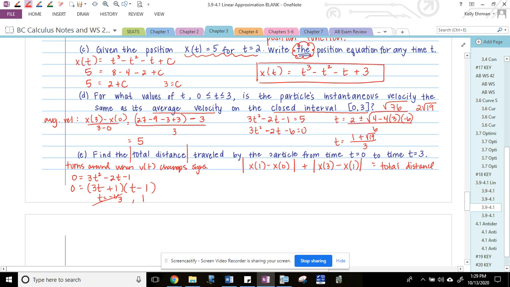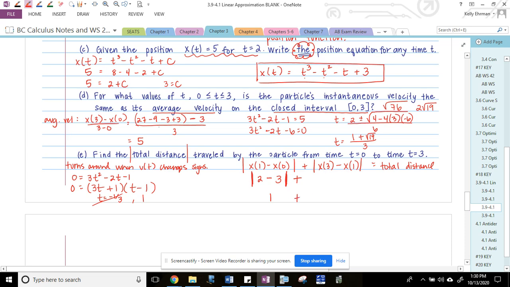All right, so x of 1, I don't know that we've plugged that in yet. That would be 1 minus 1, so nothing. And then negative 1 plus 3 is 2. Minus x of 0 is 3. So that's the one that we really needed this absolute value for. So 1 unit change right there.